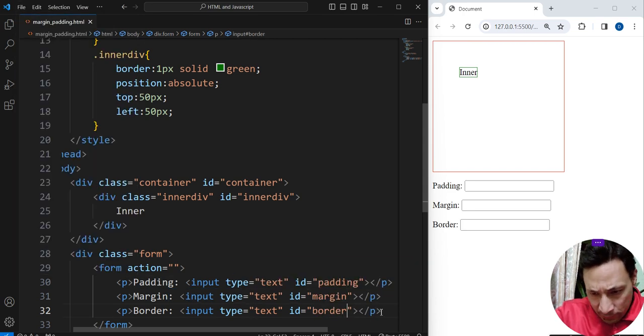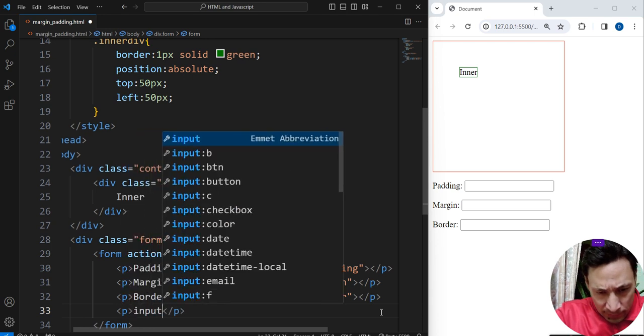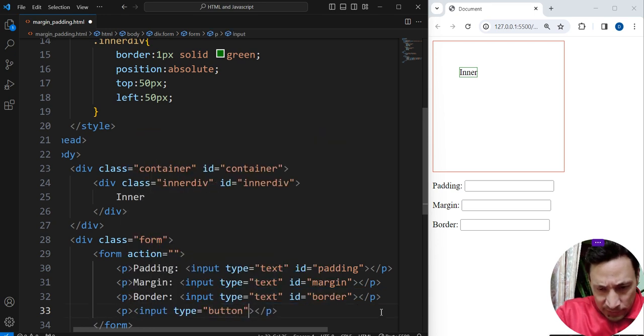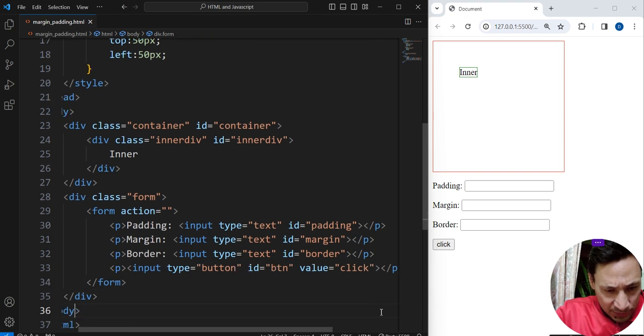Border. Now let's have one button here. Button, ID btn, value click. Okay, fine. Now let's start writing JavaScript.